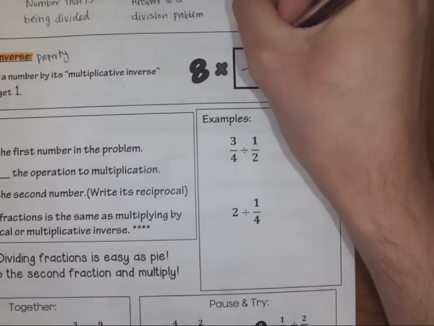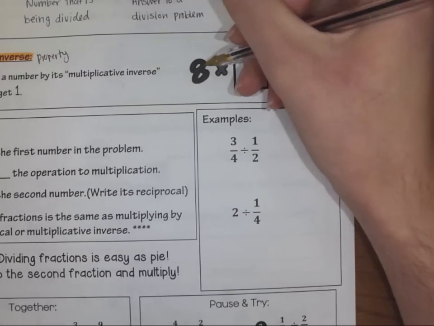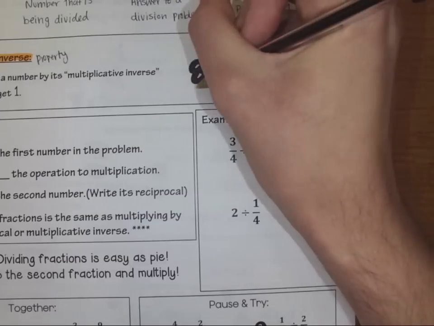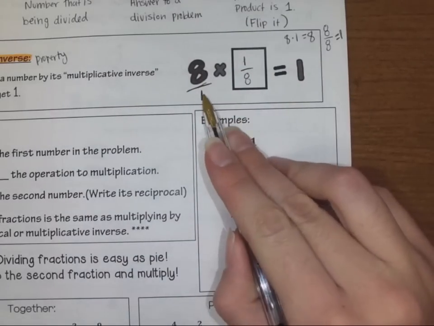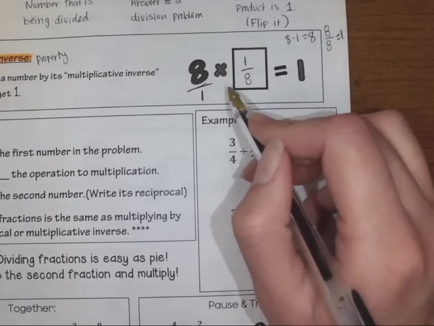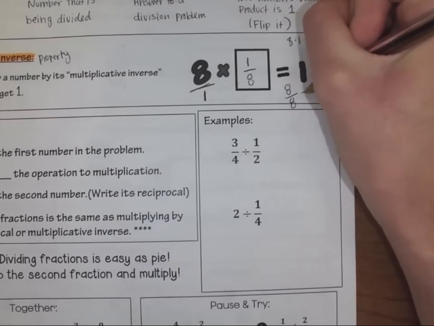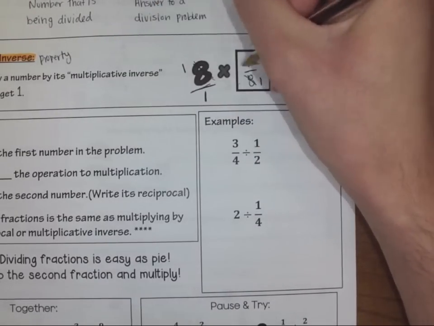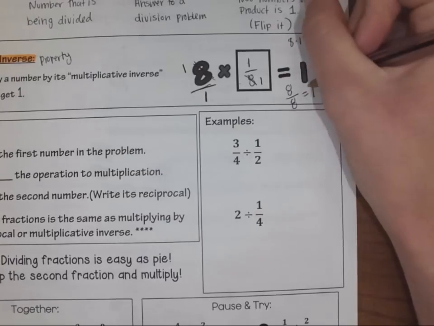So to get 8 over itself, I would probably want an 8 in the bottom. And on top, I'm going to put a 1 because if I multiply my top by 1, it's going to stay the same. And remember, if I have a whole number, I can write it as a fraction by putting it over 1. So now I have 8 over 1 times 1 over 8. You can even see if I cross simplified, I'm going to get 8 over 8, which simplifies to a 1. And again, if I cross simplified, 8 divided by 8, those could both go away. I'd be left with 1s, and I'd multiply straight across, get 1 over 1, which again is just a 1.